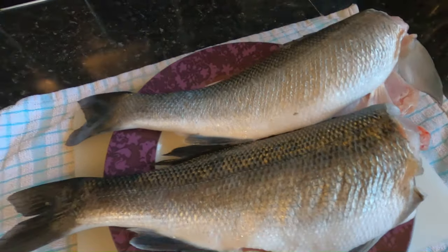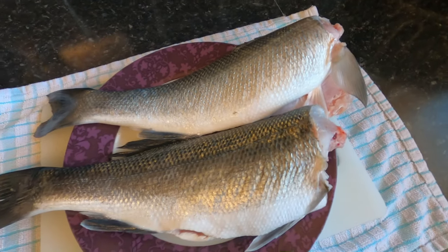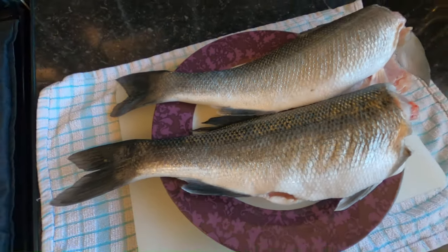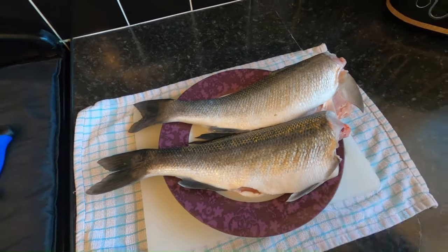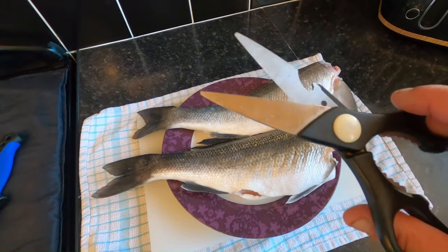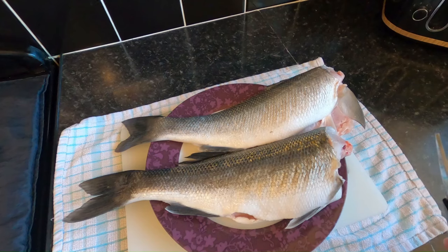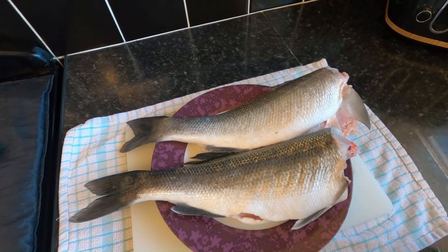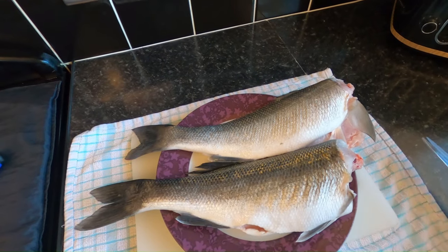Right, there we go. Totally descaled this time. Obviously, made mistakes last time, but I'm not a professional. I'm learning as I go. What I'm going to do now, food scissors. I'm going to take the spines off the back like I did last time, just so you're not getting stabbed when you fillet it. Then I'll start putting it into fillets.